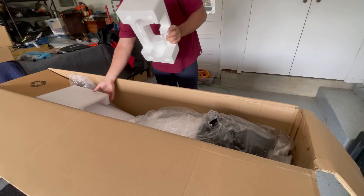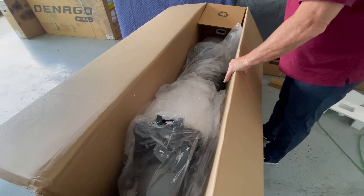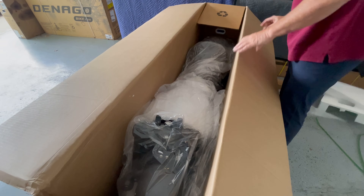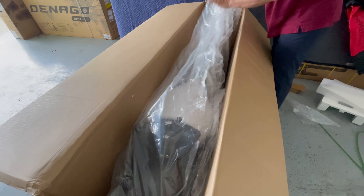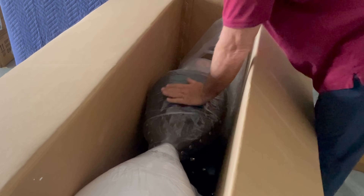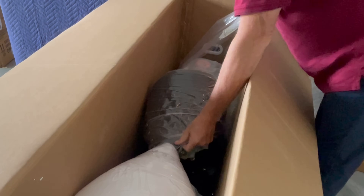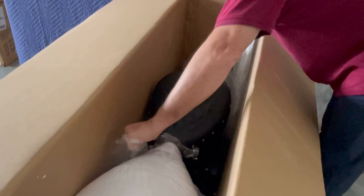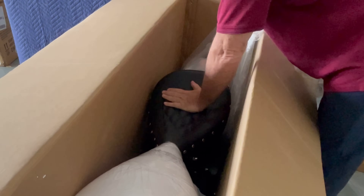Let me show you what's under the packaging because I'm excited to show you the saddle — it's amazing. This thing is packed really, really well. Take a look at this saddle. This is your saddle. I wear size large gloves and this thing is humongous — it's like a motorcycle saddle. It is black, it is studded, it is stunning. And I got to tell you, I love it. Look at how comfortable that's going to be.